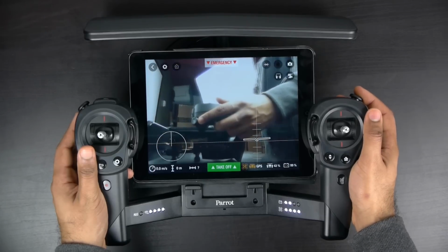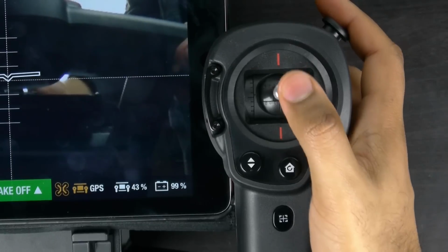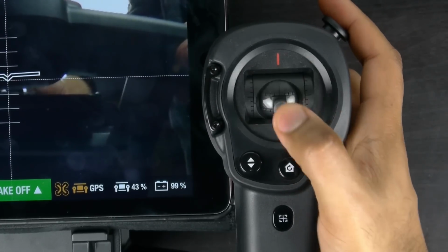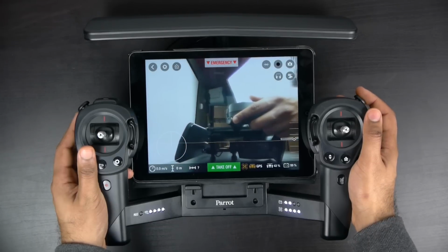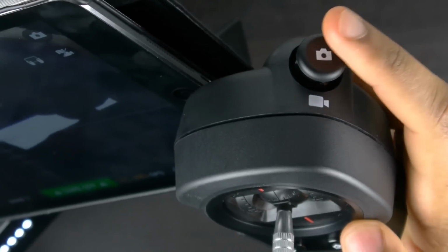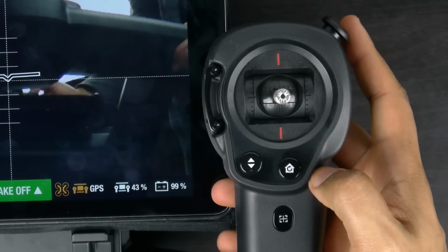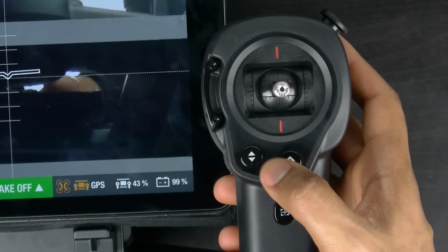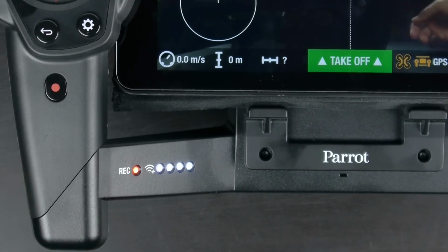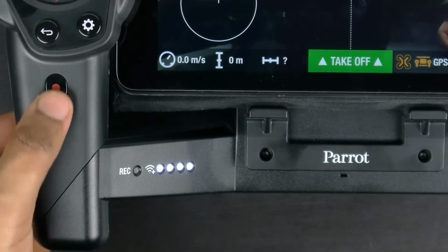Now, the controller is comprised mainly of 2 analog thumbsticks, which again you can customize within software in terms of the responsiveness and the functionality of what those thumbsticks do. Of course, you have a joystick that will allow you to control the angle and vantage point of the camera itself. And on top of that, you have dedicated controls for things like return to home, landing and takeoff buttons, as well as a couple of different LED indicators that will give you some information on the signal strength between the Sky controller and the drone.